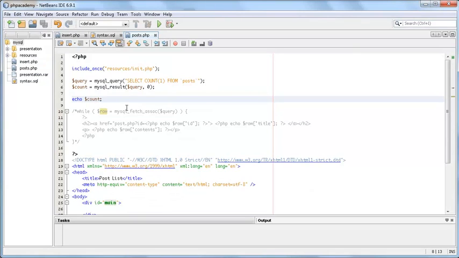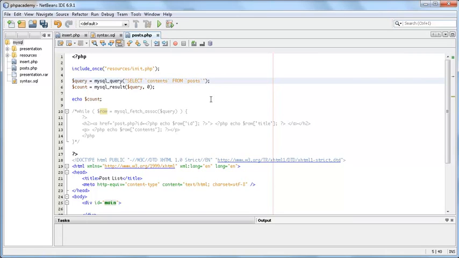So this is one of the most used functions in MySQL. However, if you also want to select other fields, like contents, it wouldn't work anymore with MySQL result, or it's not very clean. So what you would do instead is you would just select everything you needed.